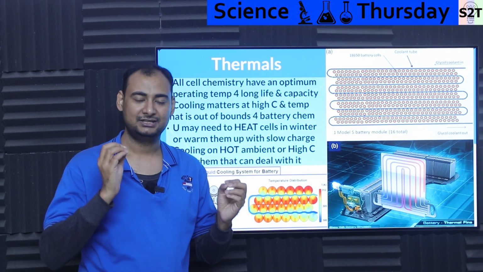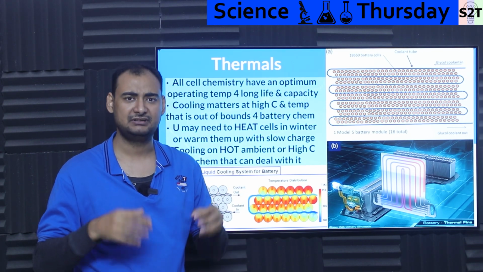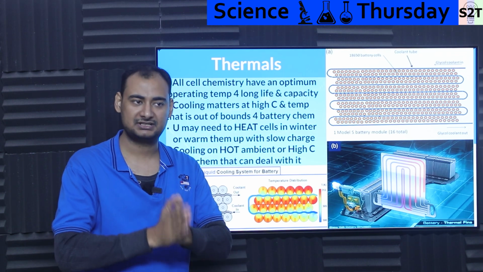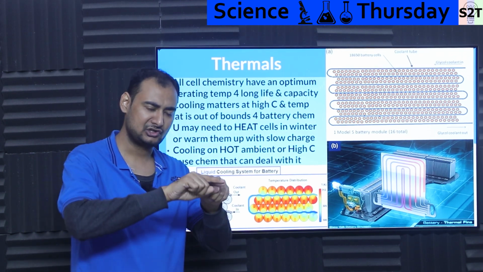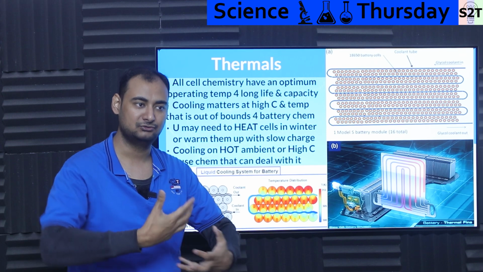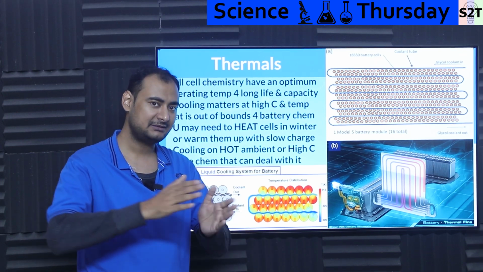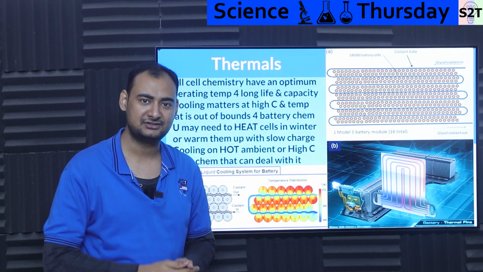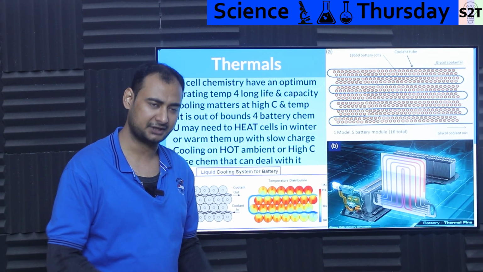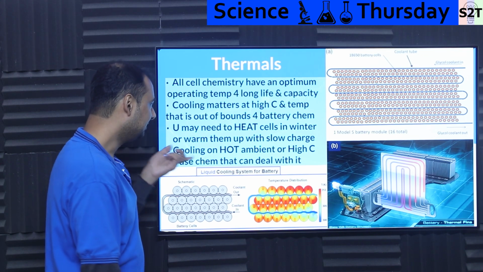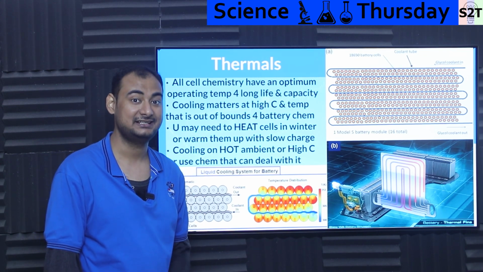If it's fully discharged, your fast charger will never go full C on it. It will always be like, hey, let's warm you up. So it slowly ramps up, starts to move the electrolytes. Okay, let's get it jiggling, let's start warming up. Once the temperature reaches the optimum point, then it's full 250 kilowatt, basically 3C. You can do that. So you do need to heat the cells in winter.